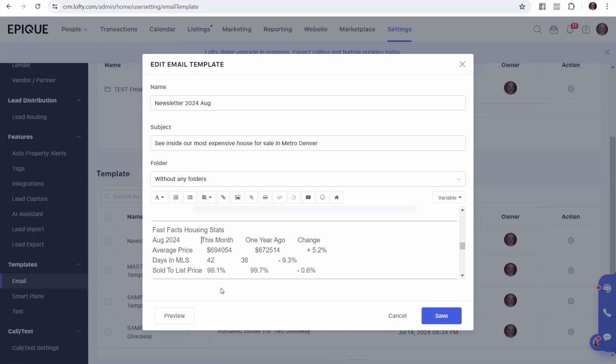So I'm just going to use my space bar to go ahead and get these columns right. It doesn't work with the tab. I've tried that. That would be nice, like you can do in your Word document. But I'm just going to go ahead and line these up best I can, and it should come out pretty good in the final draft. So there we go, 1 year ago. Notice I'm doing the columns. It was slightly off, but it doesn't look bad. And then we got the change, and that one looks great. And we'll move this one over.